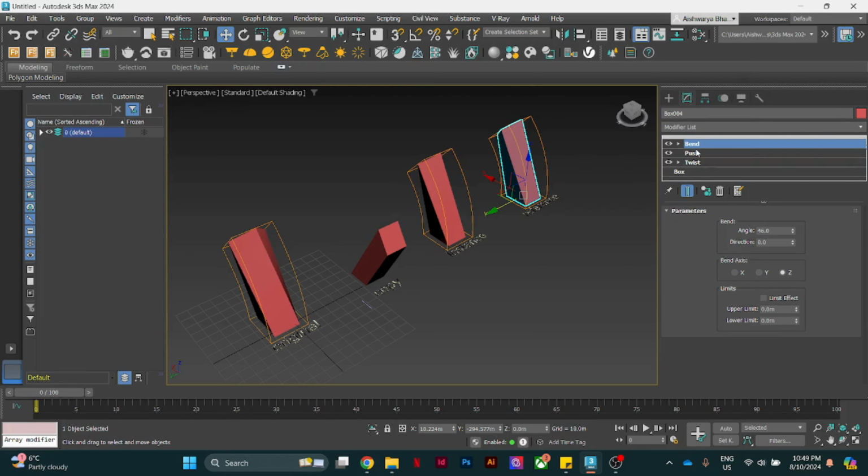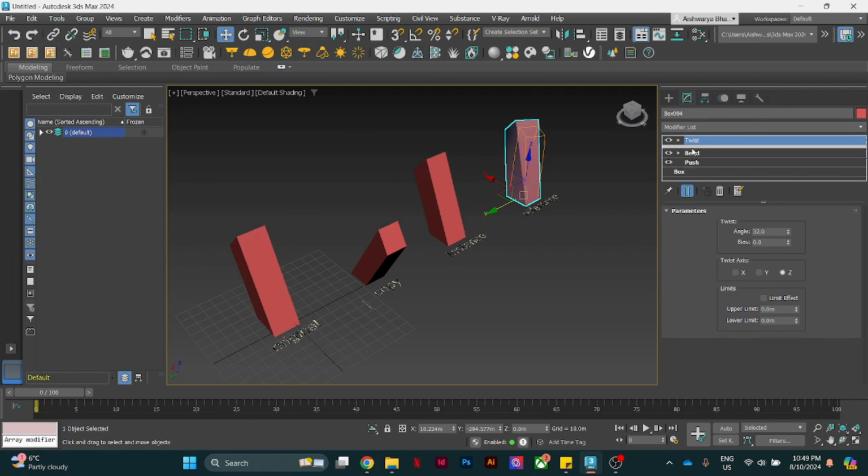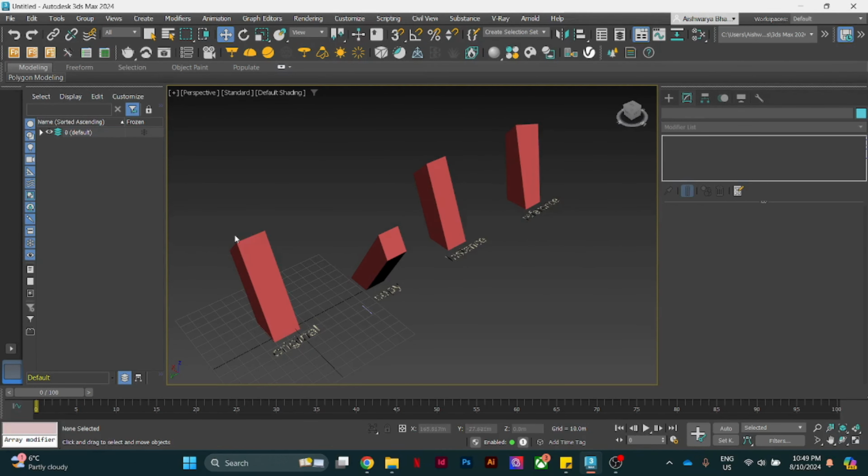You can click and drag and have this happening to the entire three, original, instance, and reference clones. And you can move a few around as well to change items here and there. So that's something you can play around with. And these are the three, or four I should say, clone options that you can do in 3ds Max and the difference of each.